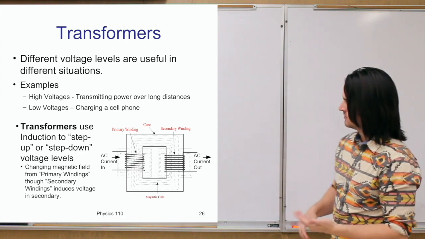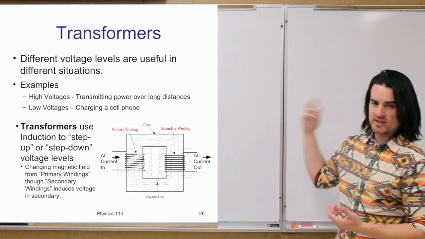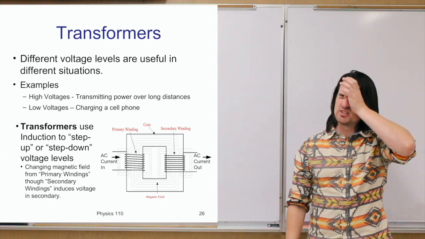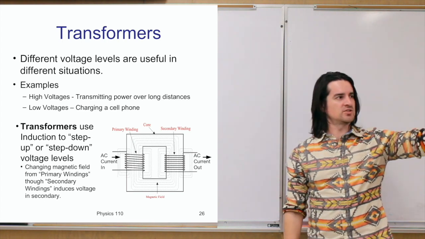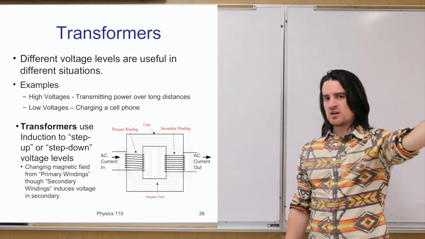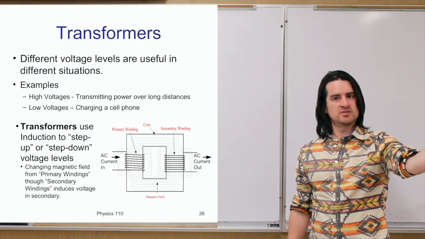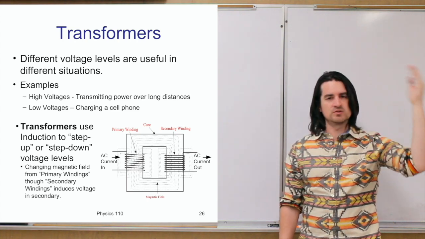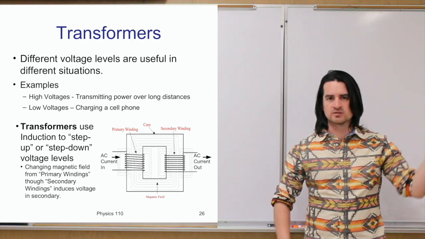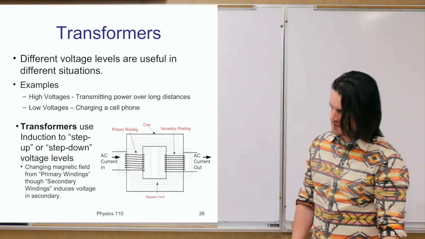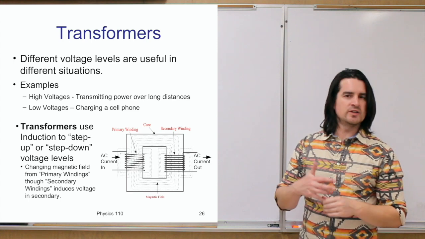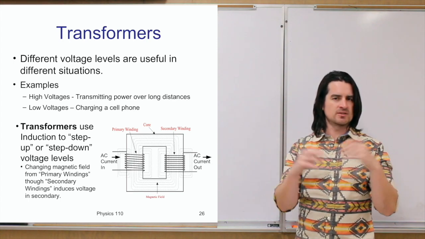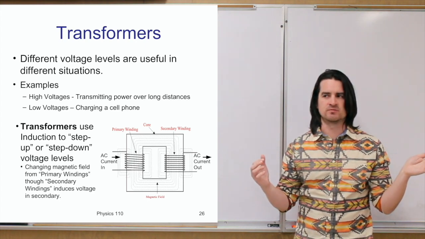But in other cases, like transmitting power, all the power lines that you see around, they start from a power plant somewhere that's generating that power in one of the ways that we talked about a little bit ago, and that power needs to be transmitted to your home, to the school, to hospitals, to all the places that use the power. It turns out that when you transmit that power, you're always going to lose some of it. Some of that power dissipates in that transmission.